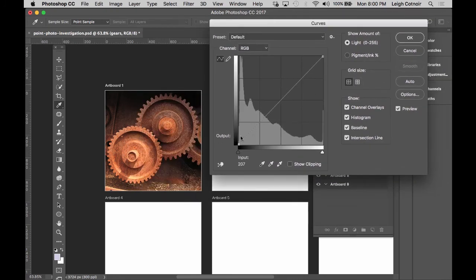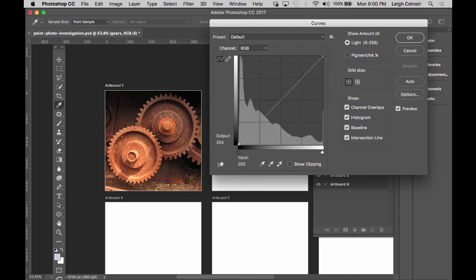And you can actually see a combination of things here. You can see right here where I showed you levels before. See this allocation of pixels? On this vertical axis, it's the number of pixels, and on this horizontal axis, it's how many pixels are in the dark range versus the lighter range. And you see up here it's showing red, green, and blue, and then RGB is the composite of all of them. If you wanted to see how many red channel pixels there were versus green channel and so on, you could isolate them like that. But I'm going to look at the composite. My point is that in curves, it actually shows you this histogram too.